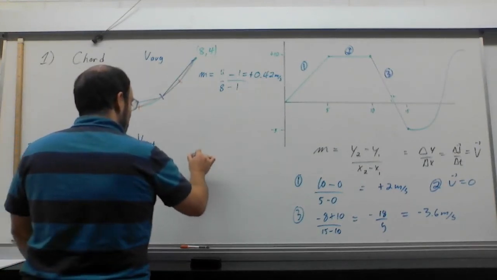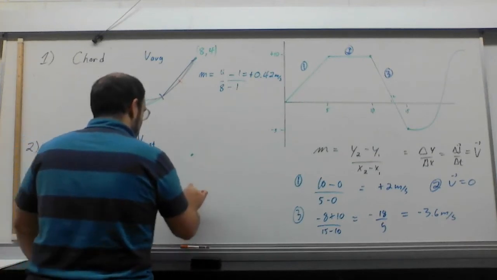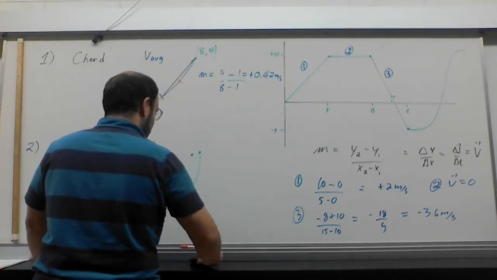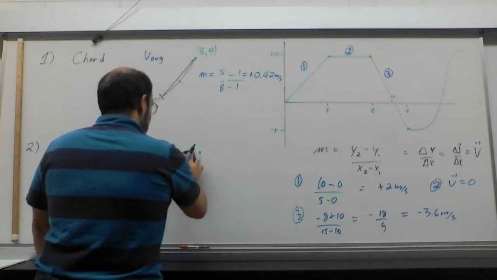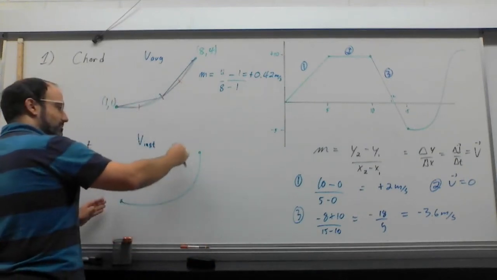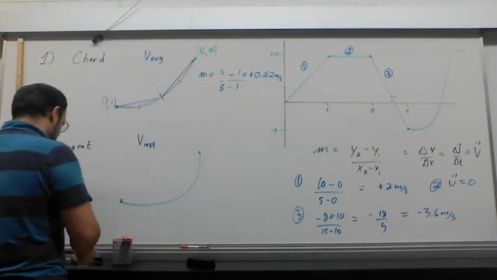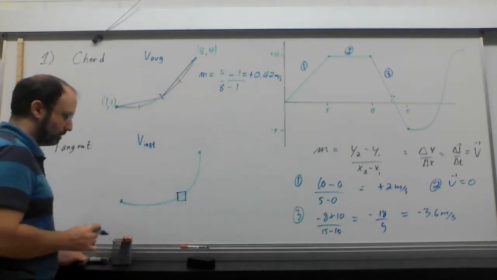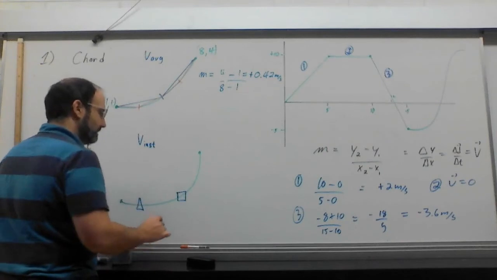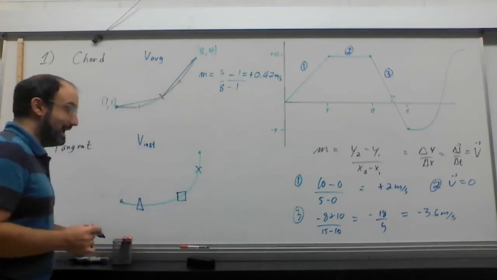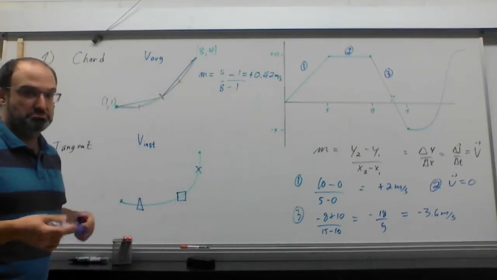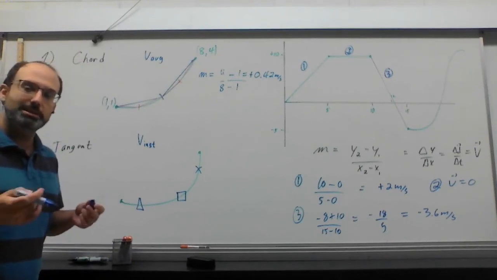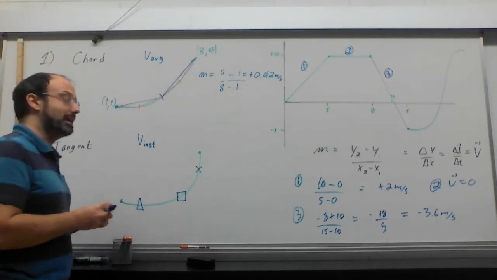So once again, we're going to quickly sketch out here a section of the curve. It comes up like so. Rather than asking about what's the average velocity across this whole range, what a tangent line is used for is finding out what's the velocity right here, or right here, or right there, or really any one spot of your choice. You choose a spot, you want to know what the velocity is there, how are we going to do it? We're going to do a tangent line.